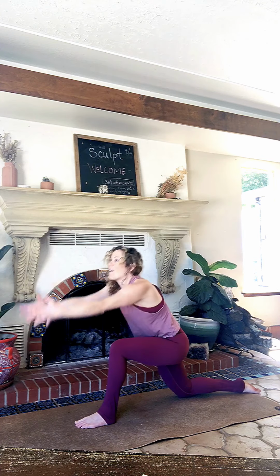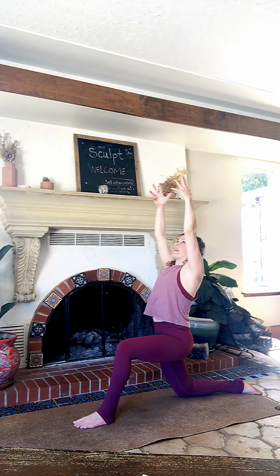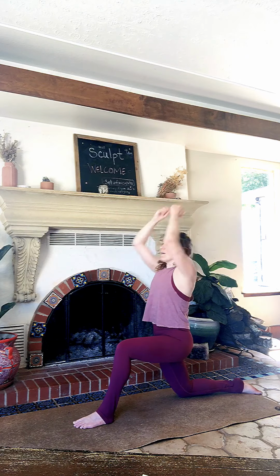Good, reaching those arms one more time up. Reach all the way up, inhale. And then exhale, lion breath. So nice cleansing flow here. Inhale up, exhale, ha. If you're feeling less movement, holding the Anjaneyasana, otherwise fold and hinge.